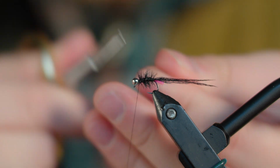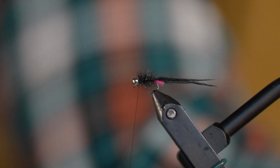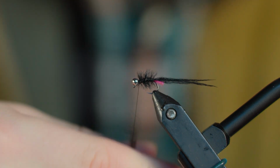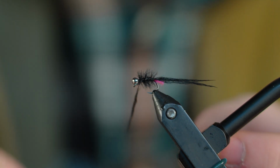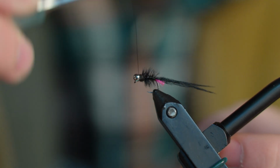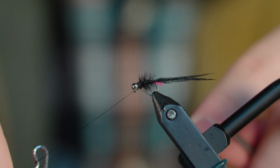Yeah, trim this wire. And the last thing that I do just to secure it is I'm going to put just a tiny little bit of dubbing. This is super microfine dub from Hareline, but any dark dub will work. This is just to kind of help the bead stay put, basically. And this is in the color Trico, but any small black dubbing will work fine. We're just going to add a little color and then enough wraps so you feel like this will stay together. A couple of whip finishes and we're done.